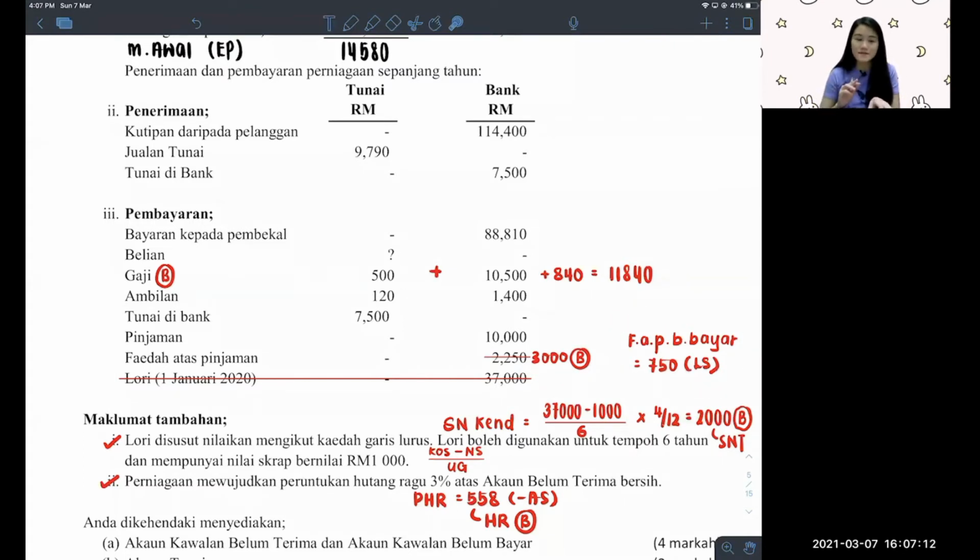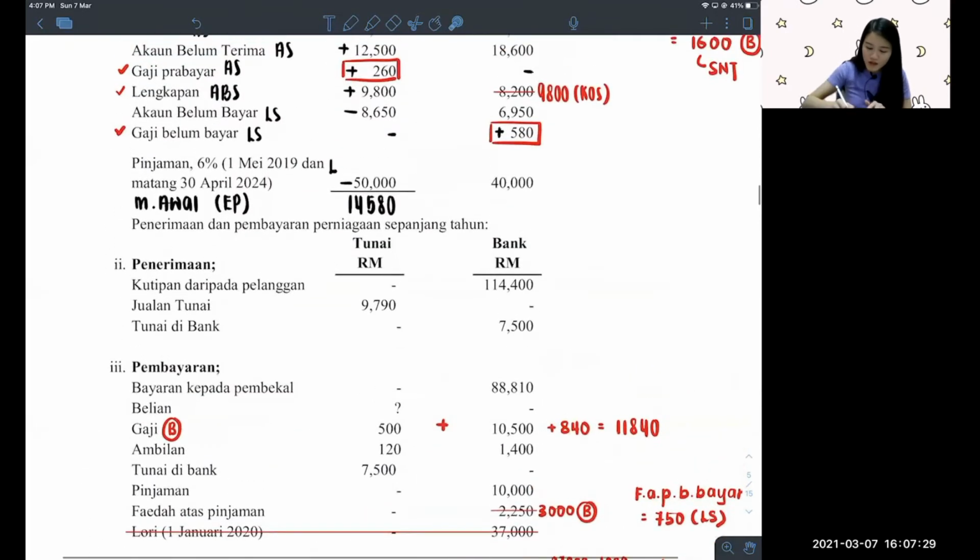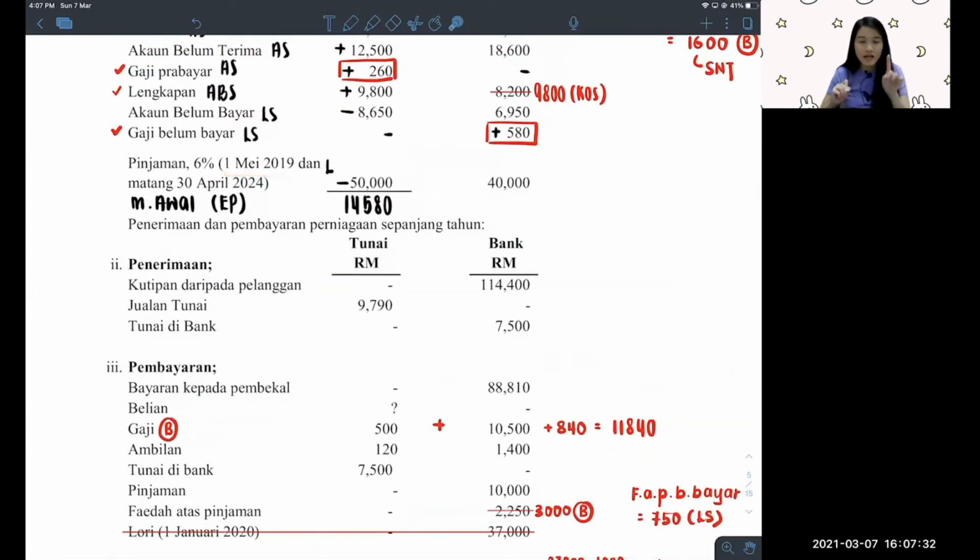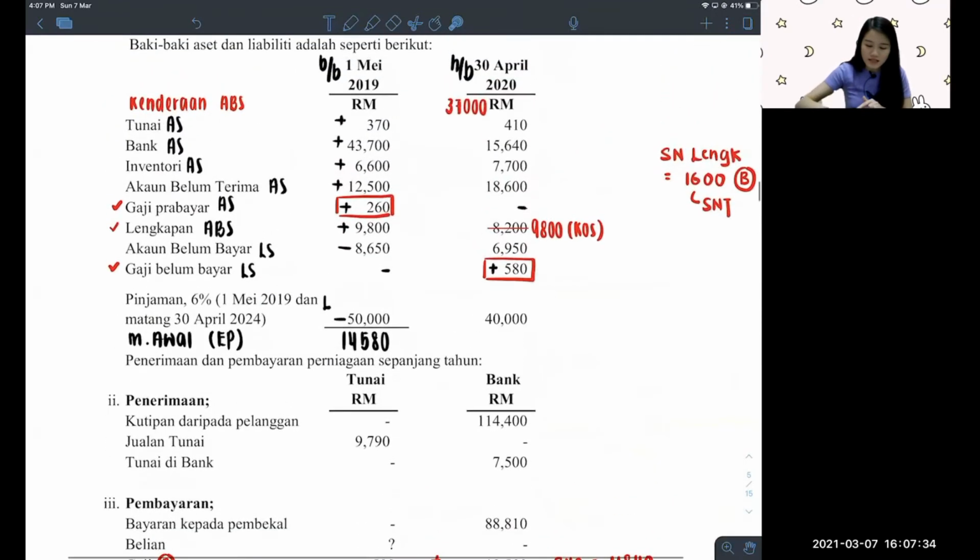Okay, you remember last time I told you all, when do you know your pinjaman need to split as LS or LBS? Is whenever they give you three details. That is the starting figure, starting date, and also tarikh matang, which this question gave you all of them. Maybe you cannot notice, but it's here. When did they start borrowing? 1st May 2019, isn't it the start of our tempoh? So means this 50,000 was the amount that I borrowed since the starting of the year. So if given a guideline, we have starting figure, starting date, and also tarikh matang.